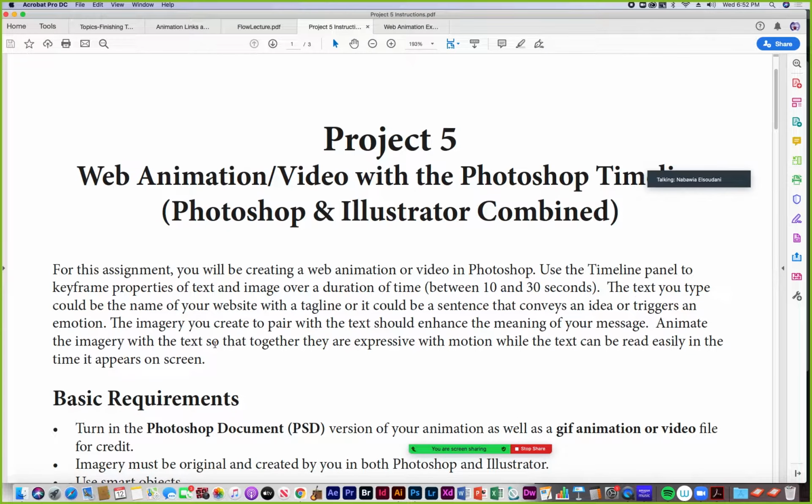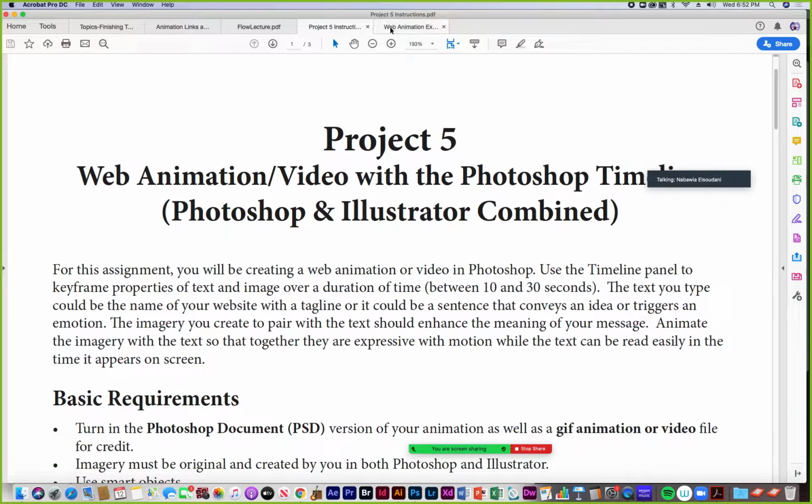The text you type could be the name of your website with a tagline, or it could be a sentence that conveys an idea or triggers an emotion. The imagery you create to pair with the text should enhance the meaning of your message. Animate the imagery with the text so that together they are expressive with motion, while the text can be read easily in the time it appears on screen.